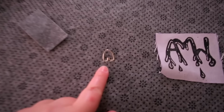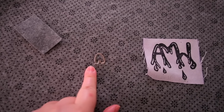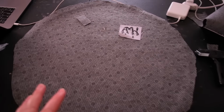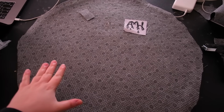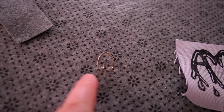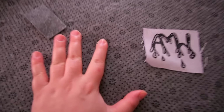And I have shown how I attach these little hangers before, but since I'm nailing down this whole backing situation, I might make a whole separate video showing how I back my rugs without using a spray glue, and also how I attach these little hangers. Oh, it just looks so nice. Profesh. So here's my thinking.